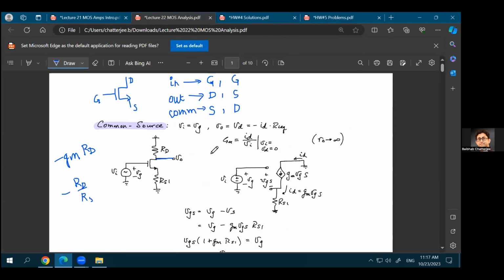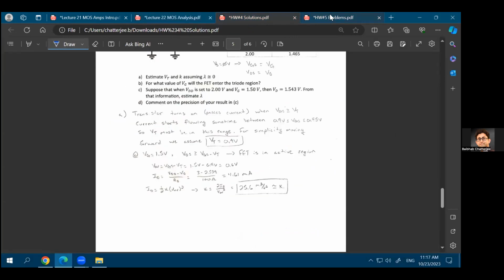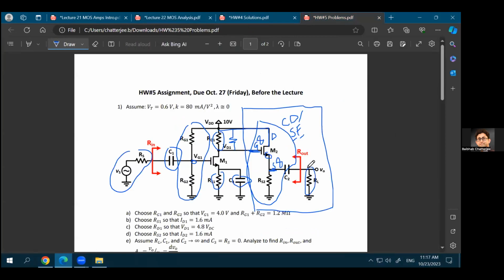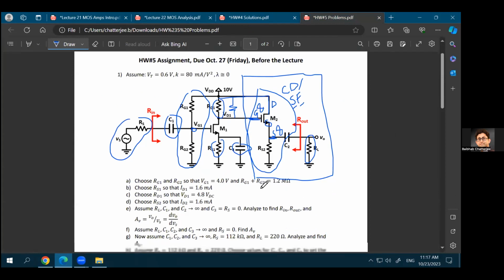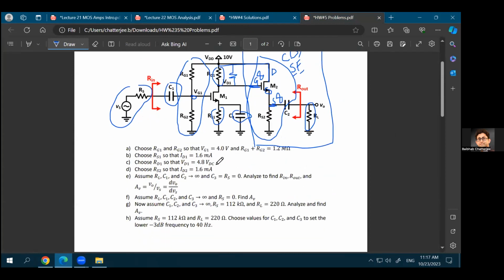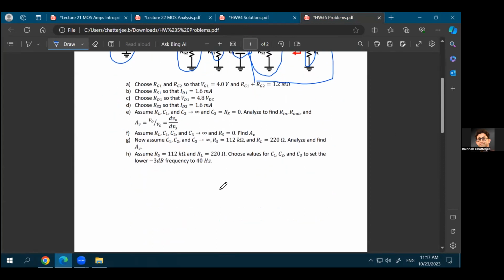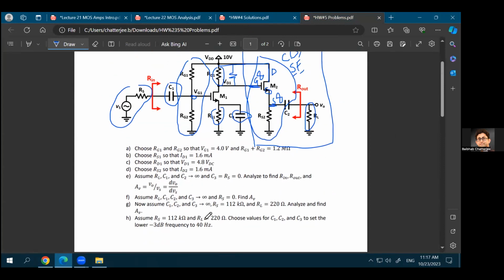But as soon as you connect a very small load resistance like this over here, in this case, what was the value of RL given? Let me check. So for now, it's fine. So RL was not given to it. Yeah, so for example, here, RL was given to be 220 ohms. So that was specifically a very small value of resistance as compared to the other resistances, which are, let's say, in the mega ohm or kilo ohm range.